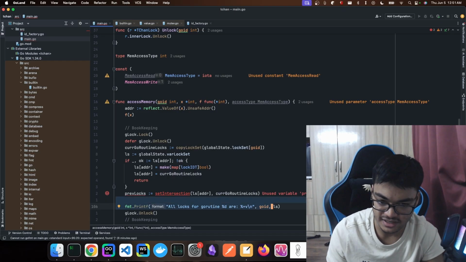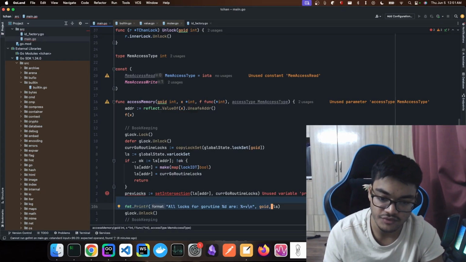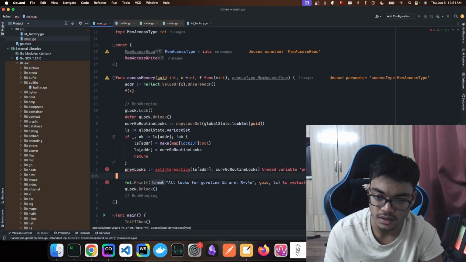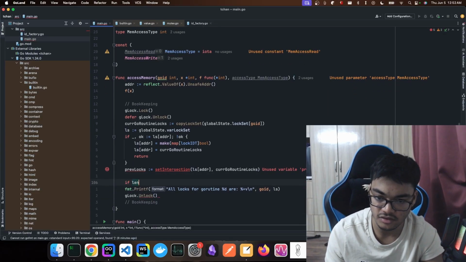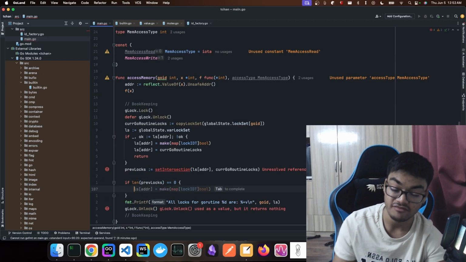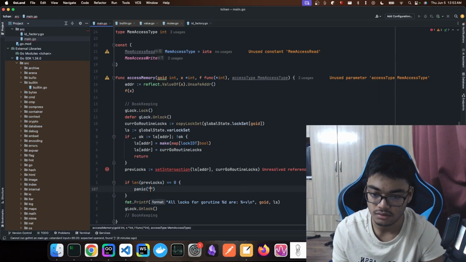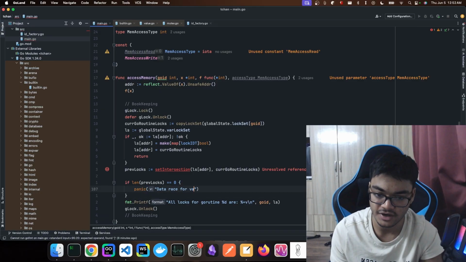And then what we will check is if length of previous locks is 0. If this happened, then we can just say data race, right? Data race for variable with address.